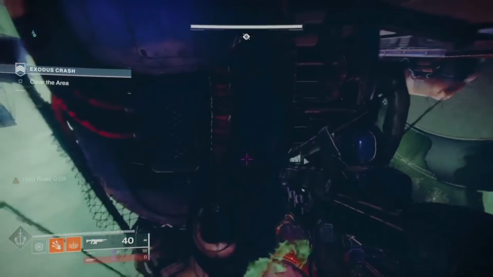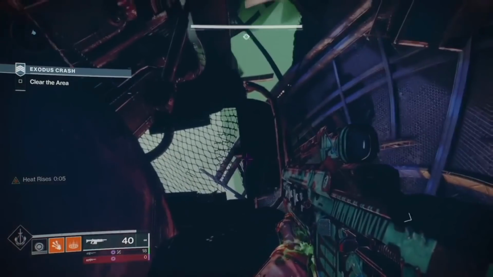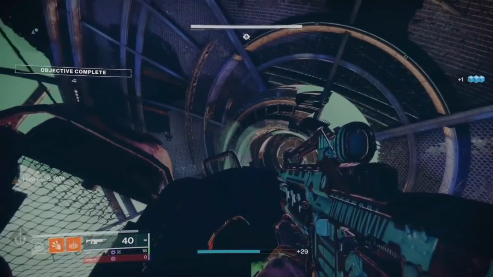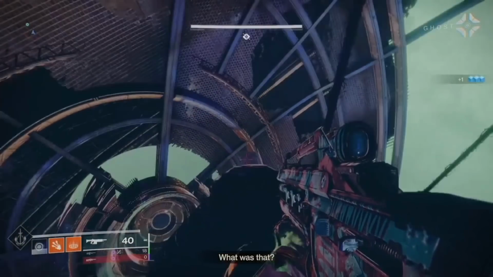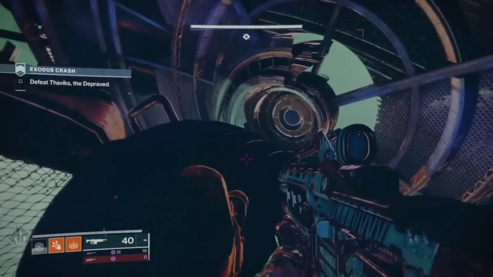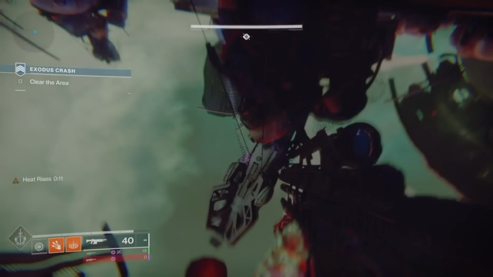You'll have to worry about the champions, but you'll still have good cover from them. You can also make your way underneath the map at certain points, as you see me doing here, but my suggestion would be to avoid this unless you really are desperate. The top ledge is going to be the place to go.